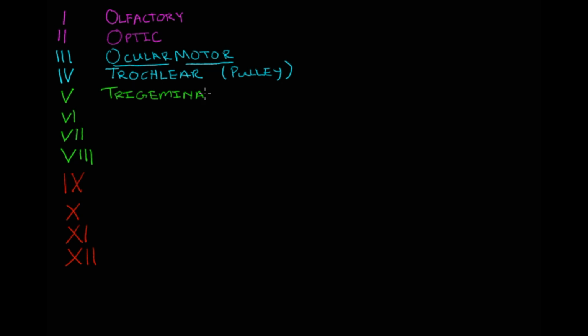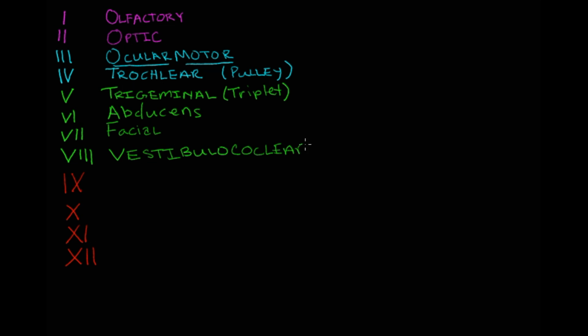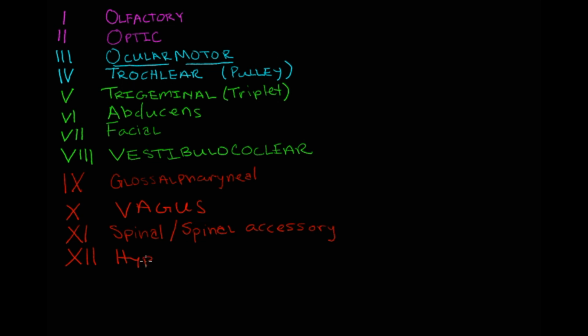The fifth one is the trigeminal nerve, Greek for triplet. That's facial sensation. Sixth one there, abducens. This one helps you to move your eyes as well. Seventh, facial, the most complicated, is facial sensation. 8, vestibulocochlear, that helps you to hear. You have 9, which is glossopharyngeal. 10, vagus, both of those help you to swallow and more. 11 is your spinal accessory nerve. Sometimes people call it spinal. And the 12th is the hypoglossal nerve.